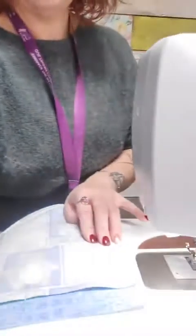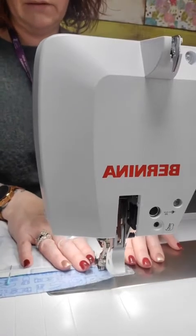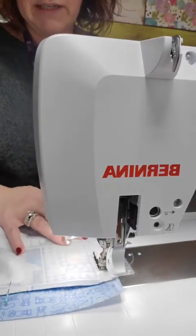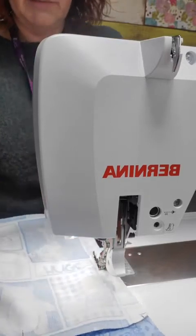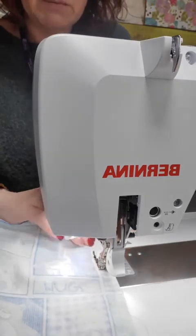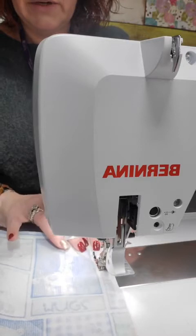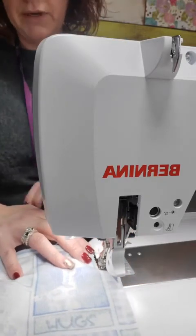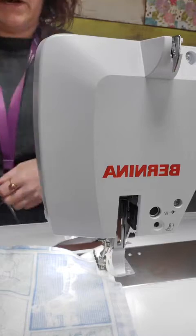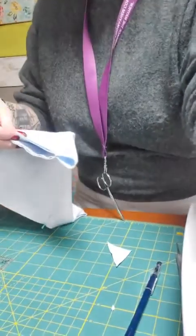Okay, so we'll come see if you can see here. Alright, so machine's just going to engage. Start taking pins out because I like to go fast. And I'm just going to make sure my edges stay straight. Sometimes they like to walk away. So I'm just smoothing them out, using my fingers to hold it as I go. Making sure it doesn't try to do anything on the back side. I'm going to pull that final pin, come all the way to that final spot, stop. Okay? And then same routine, try not to make you nauseous.